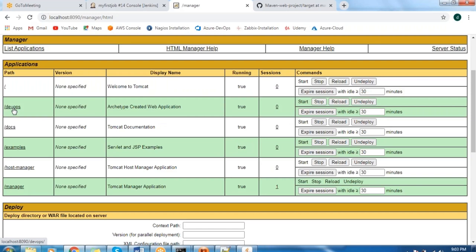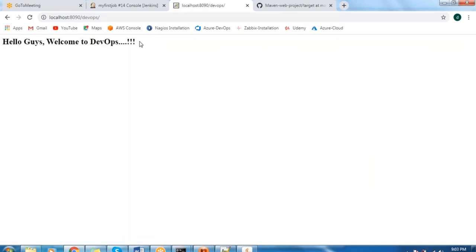Just click on this and you can see the content of what exactly we had in the Git repository, the code. So that code will be visible now. Click on it. Hello guys, welcome to DevOps. So this was the content in the Git repository. In one click, guys, it is getting the code, creating the artifact, and deploying it to the Tomcat server.